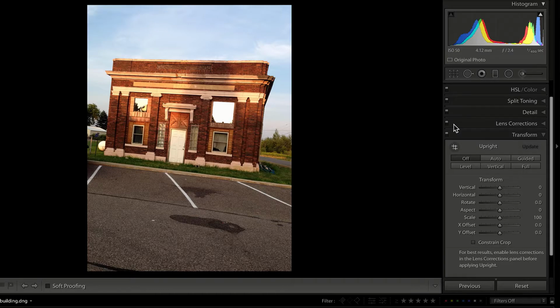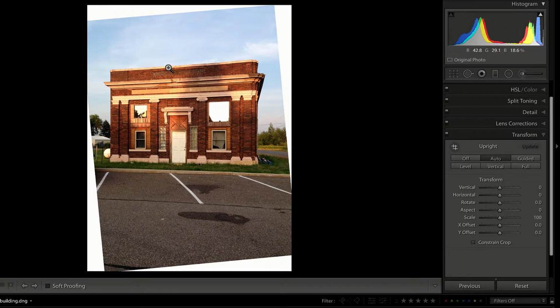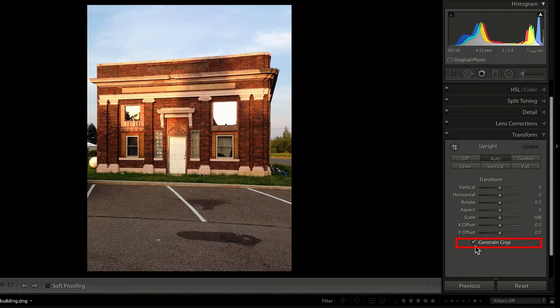So let's play around with this a little bit. Let's click the Auto option here. Notice that it fixed the leveling of the image, but we ended up with some white areas around the edges. Now, if you have white areas on your image after a perspective change, you want to click the Constrain Crop checkbox here. This crops the image down to those white areas that were left over after the adjustment. So as you can see, it cropped out those white areas on the image.